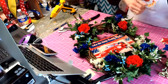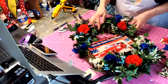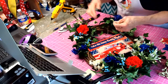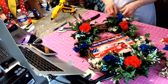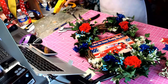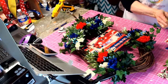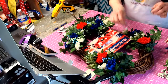See how that just adds a little pop? That's my filler of choice. I love it. Okay, we got this one because we're going to do 1 over here and 2 on that side. We're creating little clumps. There we go. Now let's put that right in the middle there. See how that just adds? There we go. Let's work on this side. 1, 2. There, just like that. All right.